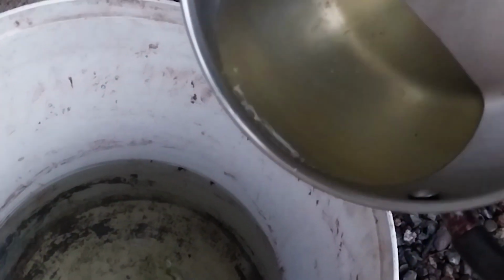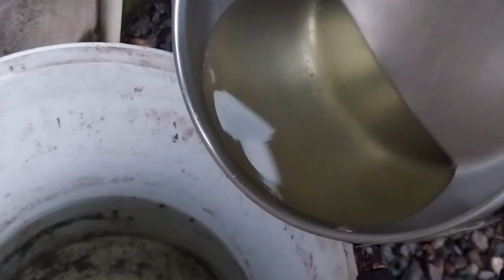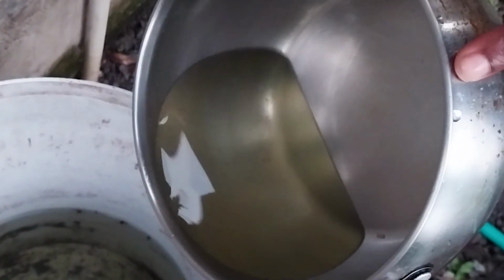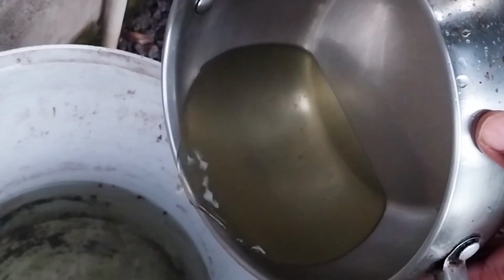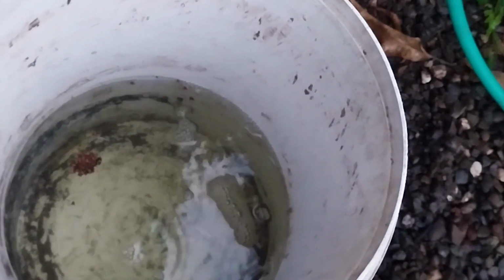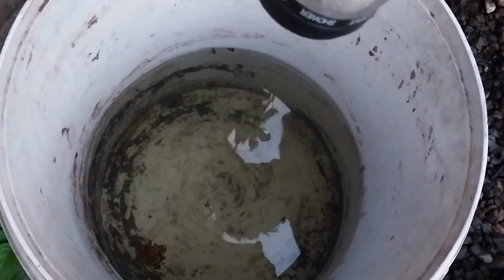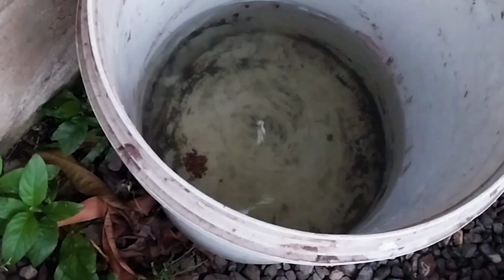What I'm adding to the water is some citrus tea. What I've done is to have the peelings from 4 medium oranges and 2.5 lemons. And I add it to 6 cups of water and bring it to a boil for about 10 minutes. After that, I let it cool. So I'm adding it to this 5-gallon bucket. And I'm going to fill the bucket right to the brim.